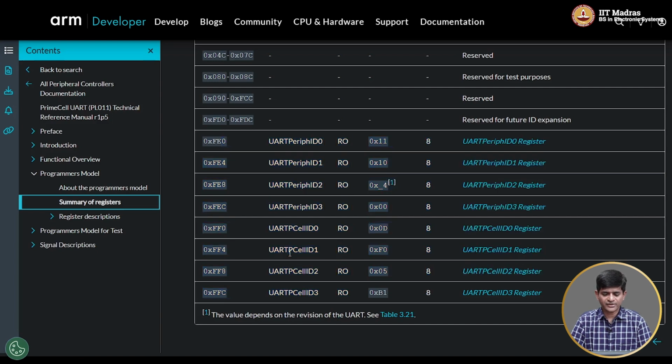The idea is that if a different vendor manufactures it, usually they would have a different kind of peripheral ID, cell ID and so on, but follow a very similar kind of register map, so that a software driver that is written for interfacing with this UART can now connect with that, read from certain locations and understand who built it, what it was used for, or perhaps some information about the version number or other kinds of useful things that you have out here.